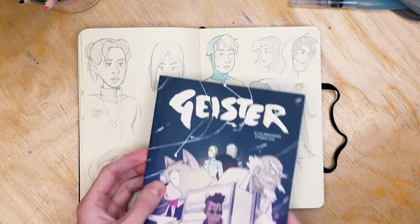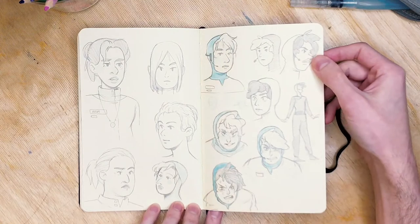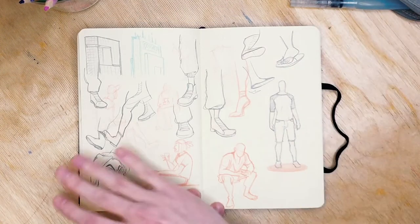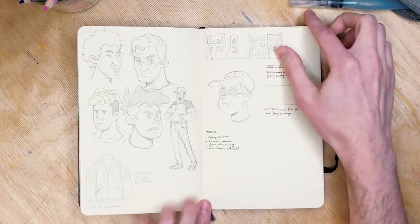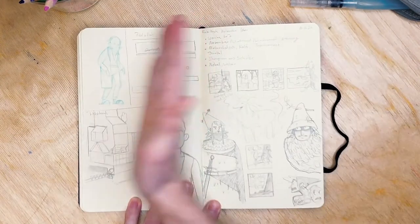Ta-da! Moving on. These are character sketches for Maya. Now we're leaving comic territory. These are some random feet studies, but these are idea sketches for buildings from the comic. Comic stuff, comic stuff, comic stuff here.